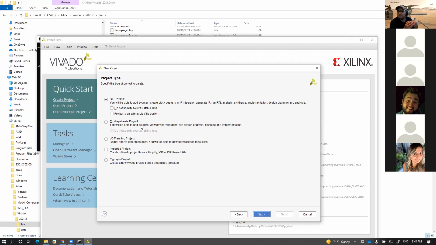Is it going to be used in this specific course? No, but you should know. IO planning project: maybe you need to change the configuration of the input-output ports while it is running. Are we gonna use this in this course? No, but it exists.